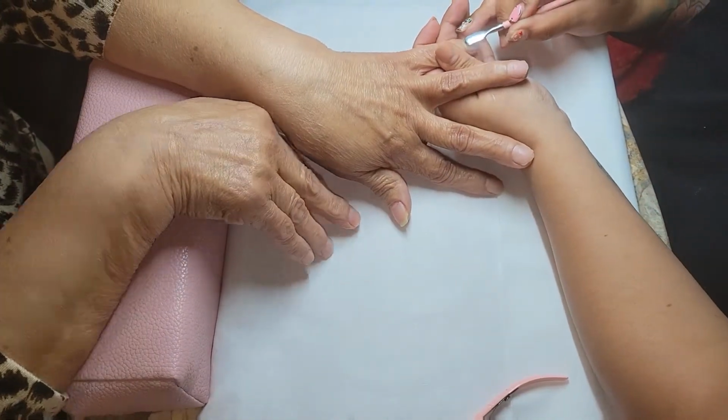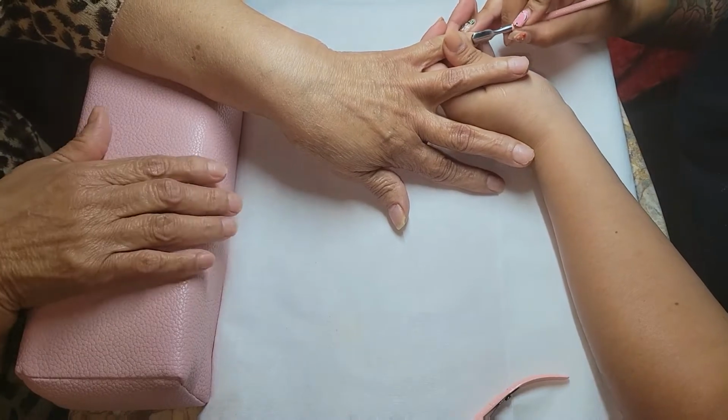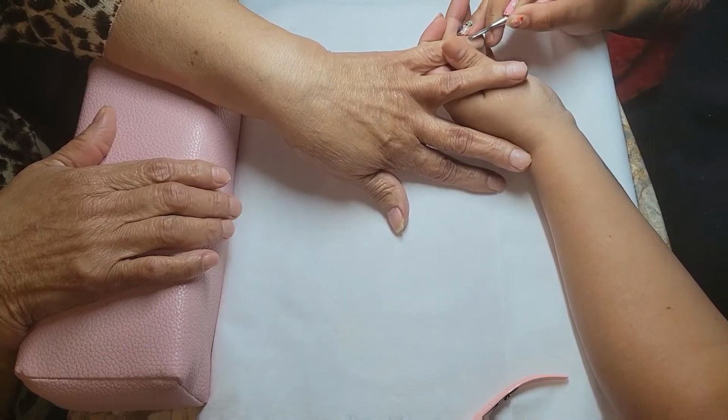Today we're gonna go ahead and be working on my grandma's nails since it is her birthday month.